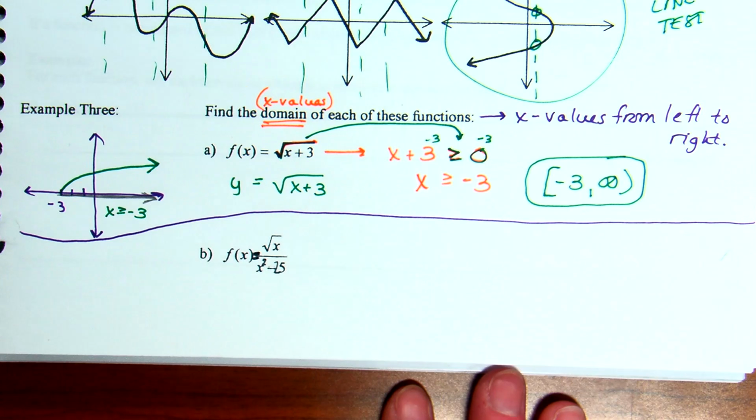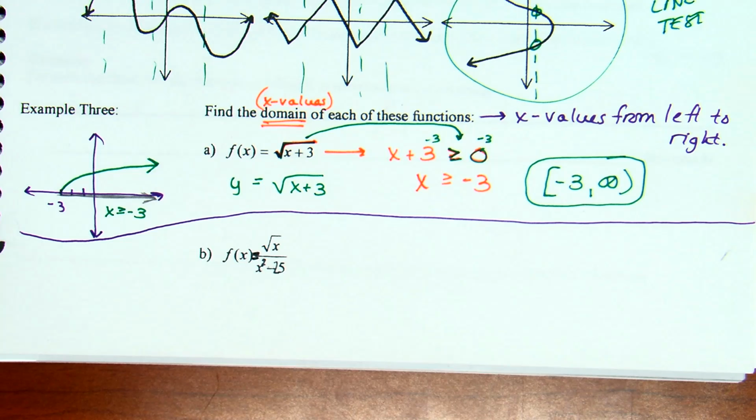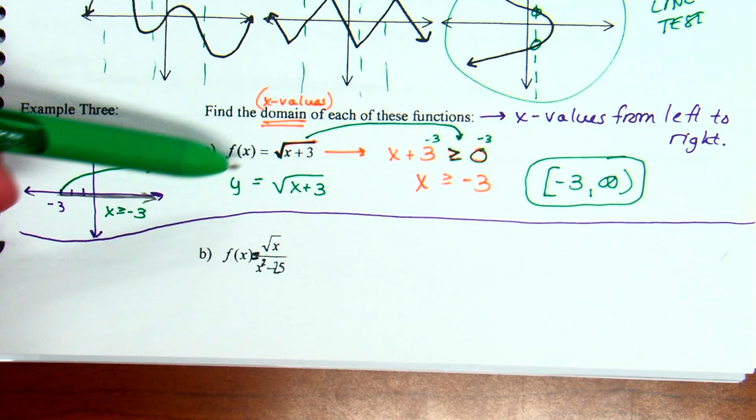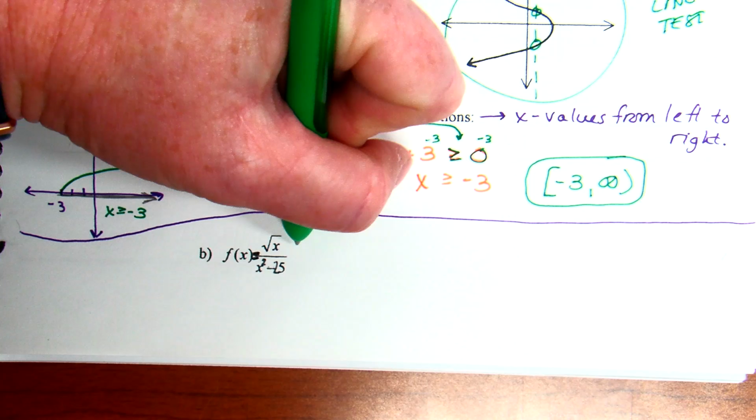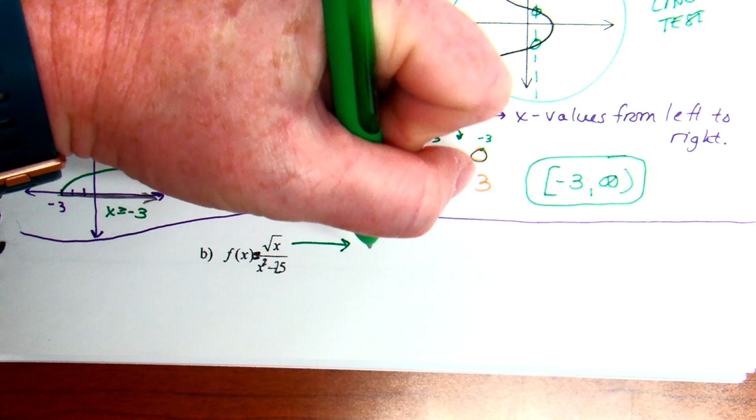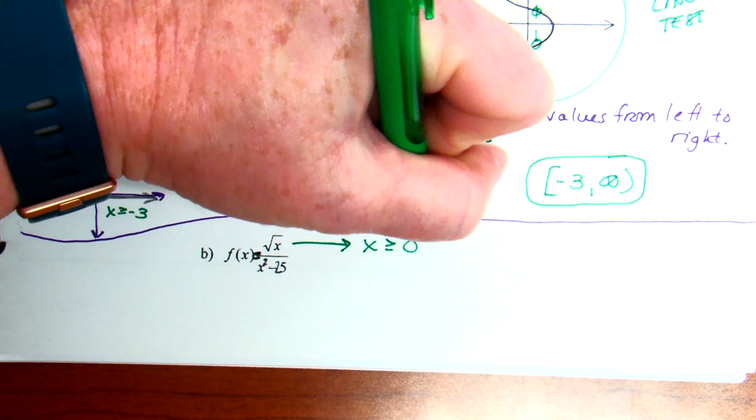Now, up higher in the notes, and I've mentioned it verbally today, what kind of things do we need to look for as we're thinking about domain? Like if I don't look at the graph yet, what do we consider on the last one? There was a square root, yes? What do we say has to be true about a square root? It has to be positive. So in this case, what's under the square root? X. So we know that x, whatever's under the square root, has to be greater than or equal to 0.